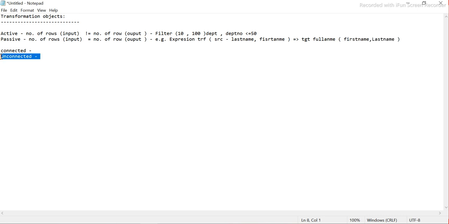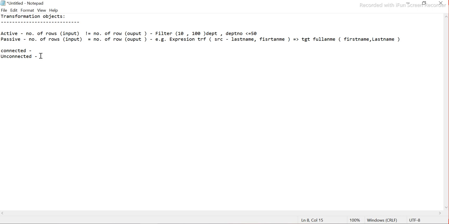An unconnected transformation is one where you will see that the transformation itself is standalone. It might be available in your mapping workspace, but it is not connected to any other transformation, which means its ports are not connected to any other transformation.